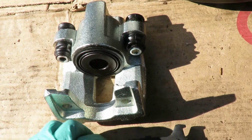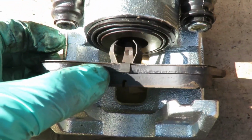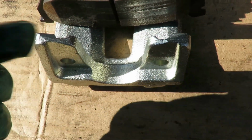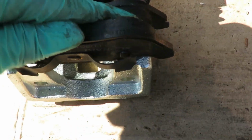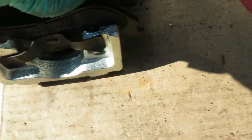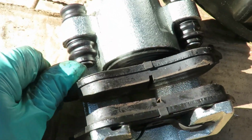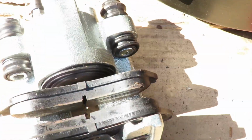And what we're gonna do is take our inboard pad, and it clips right into there just like that. And our outboard goes on just like that. And it takes a little bit. There we go. Get it on there. Pop it right into place. And great. And make sure your slide pins are pushed back. And let's get ready to put this on.